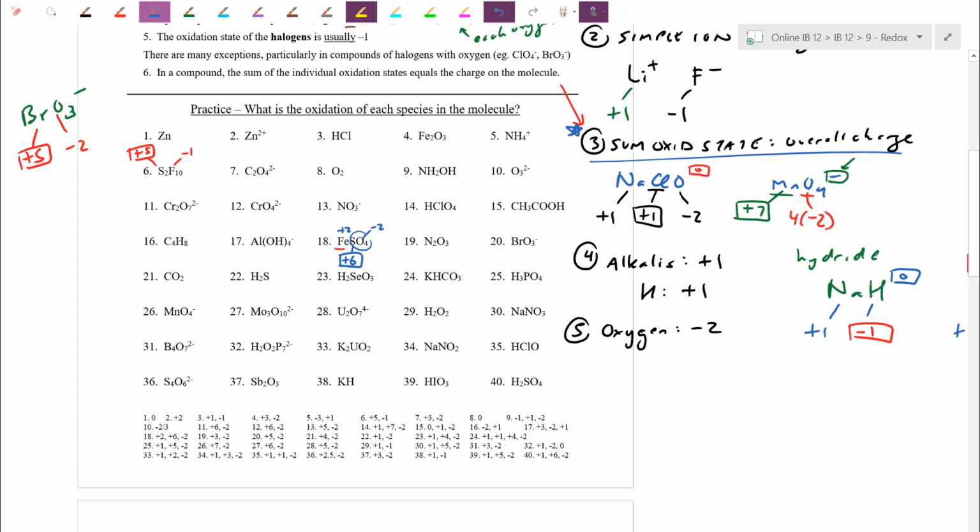Okay. Let's do one more here. Let's go with this H2SeO3, right? So the oxygen is usually -2. There's 3 of them, that gives -6. The hydrogen is usually +1. There's 2 of them, that gives +2. 2 minus that 6 here so far is -4. Overall, this charge is 0. So selenium here would actually have to be a +4. Again, you can use the terminology of oxidation state or oxidation number interchangeably now.